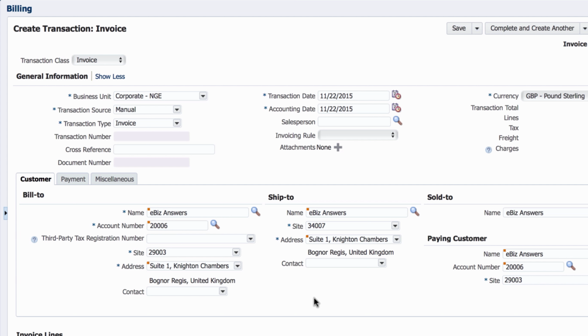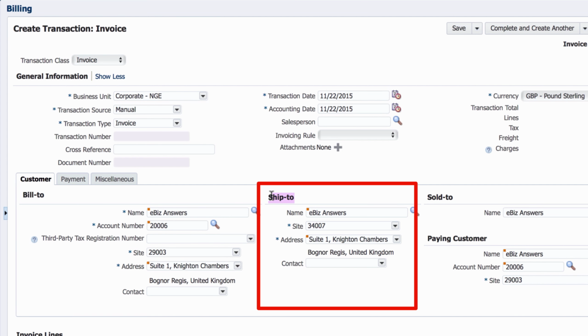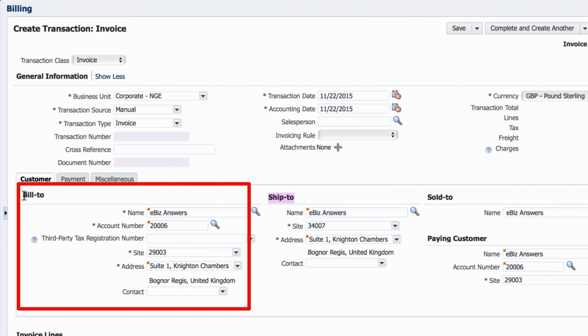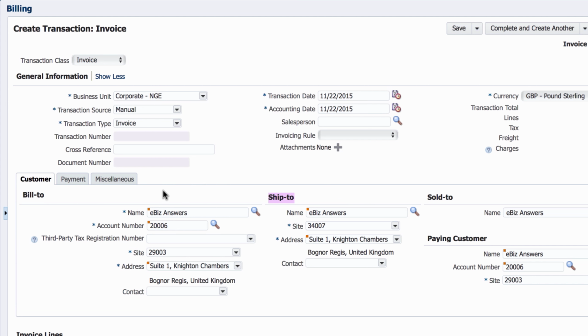When we come down to the actual addresses, the majority of the tax is determined by the location of the customer. And the tax will always look at the ship to first of all. So the ship to is the primary driver for all of the tax. If the ship to is null, for example, it will then look at the bill to location. What that means is that if the ship to was one country and then the bill to was a different country, it would be the country of the ship to that the tax is actually determined on. So if the bill to was a foreign location like a shared service center, but the ship to was a domestic location, then you would actually get a domestic tax.